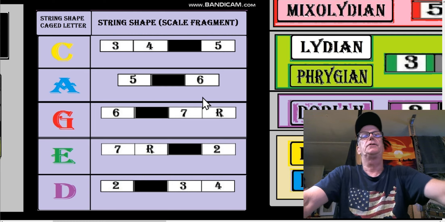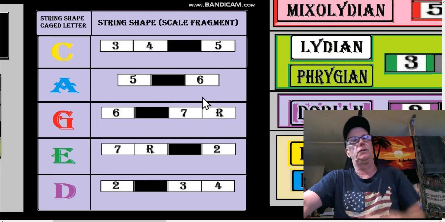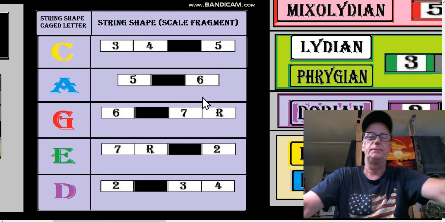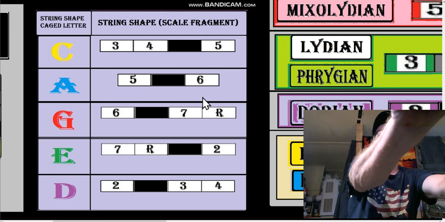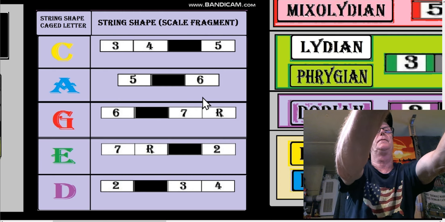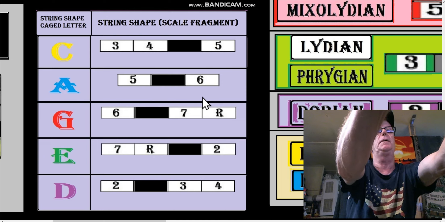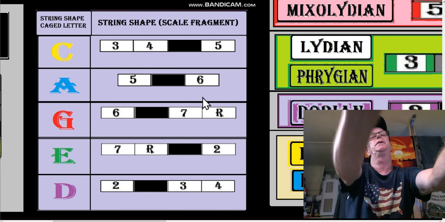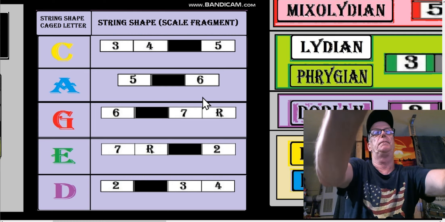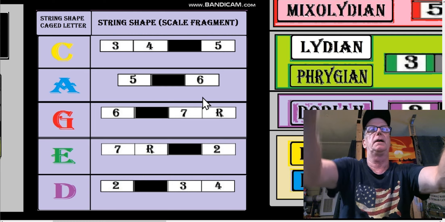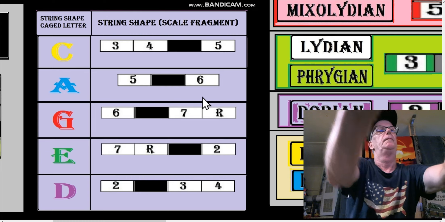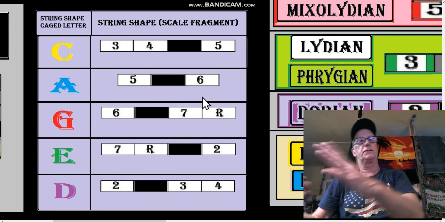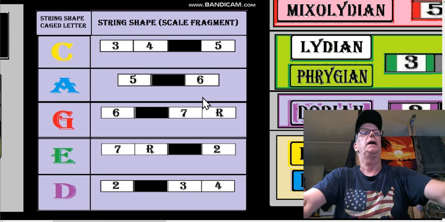Then start to add the accidentals as you go around a circle of fourths or a circle of fifths. C in a circle of fourths goes to F, and that goes to B flat - there we've added the B flat. But really B flat is the fourth of F, so once you're in F you go like that, and then the key of B flat you add the E flat, etc. You can go around in fifths too and add sharps.